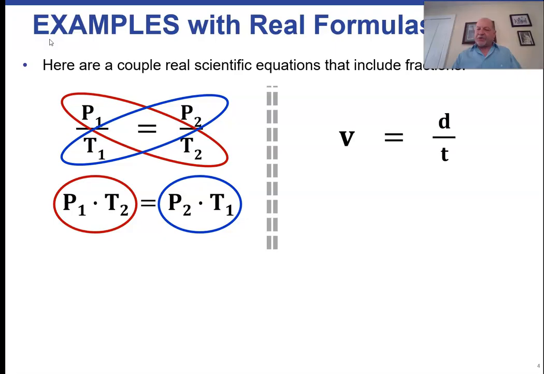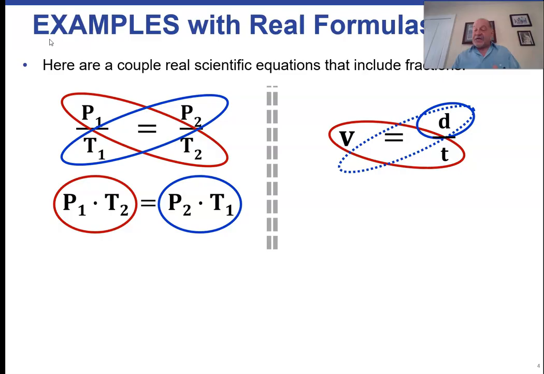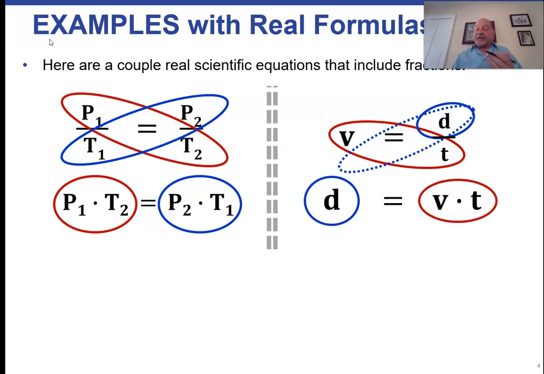And you can cross multiply to get rid of this fraction. So you multiply v times t, but d doesn't have a partner. It's the invisible 1 that is underneath the v. So it's v divided by 1. So d is times 1, and you end up getting this much simpler looking d equals v times t. Distance equals speed times time, or displacement equals velocity times time, depending on which use you're going to be using in physics. And that's how you use cross-multiplying with real formulas.